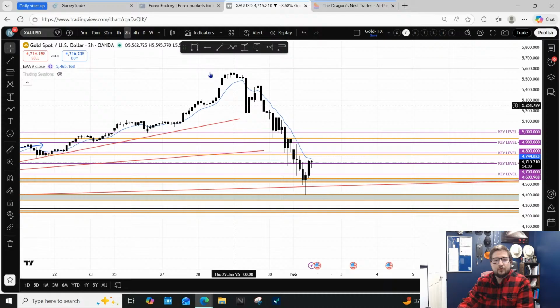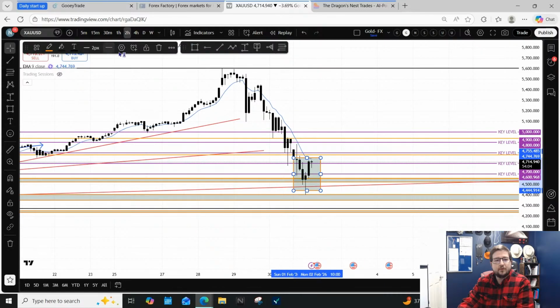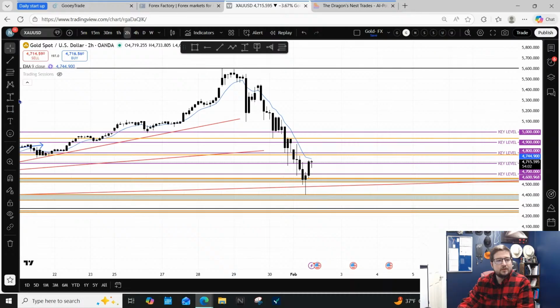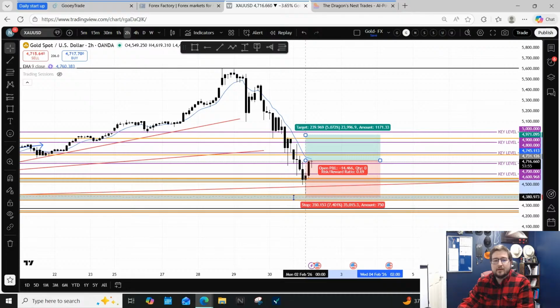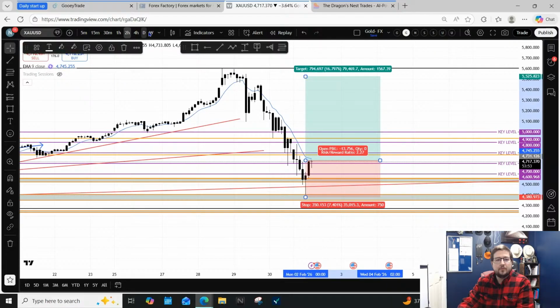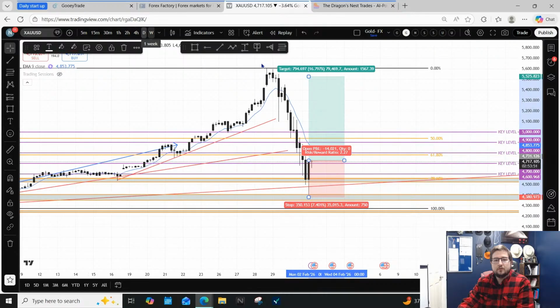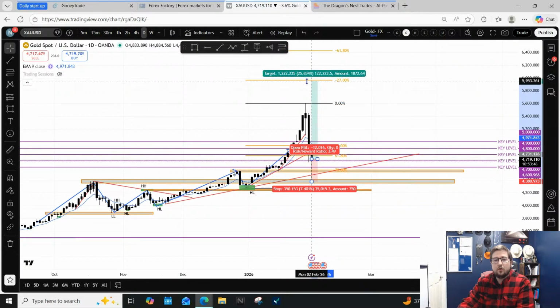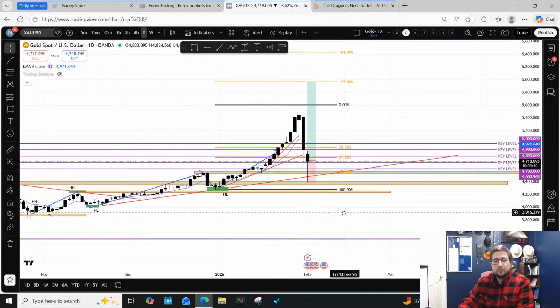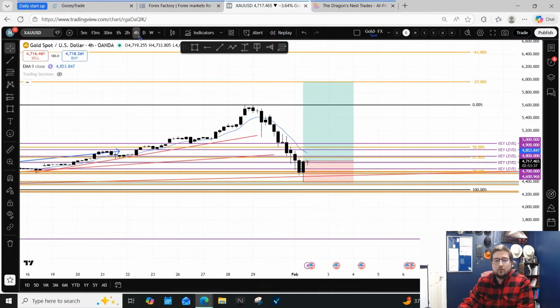So we do have this nice morning star that was presented right here. So let's see, if I was to get in a long position right here, that means my stop loss would have to go all the way down here. And then where would my take profit be based upon this daily Fibonacci? Daily Fibonacci would be all the way up here. So we are currently at a 3.5 to 1 ratio. So that's actually not too bad at all.